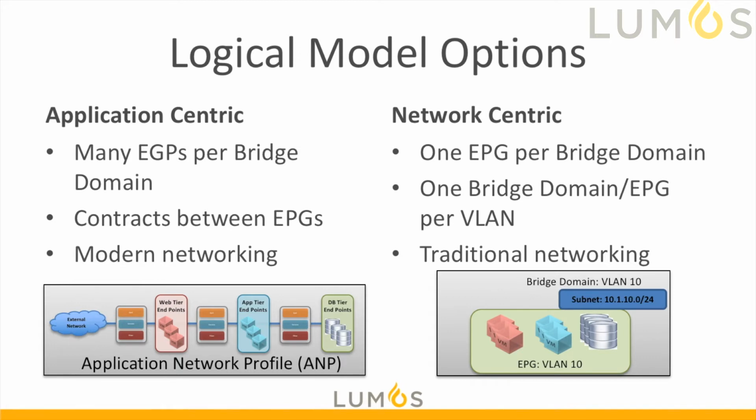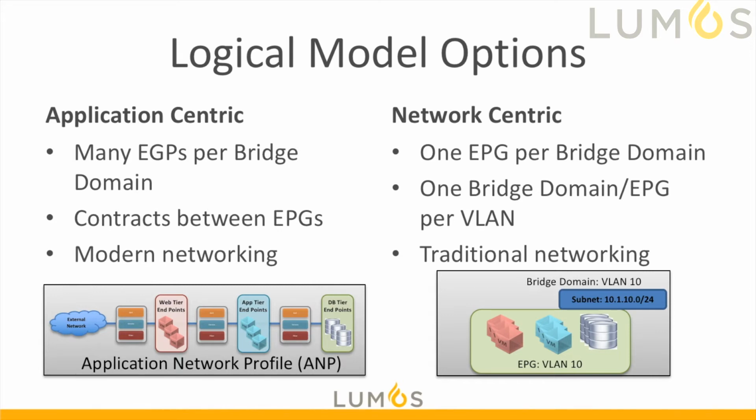So if we look at the picture down on the right-hand side, we've got a bridge domain set up. It's called VLAN 10. We've got a subnet IP that's attached to that. So the SVI for that IP might be .1. It's going to be a smaller subnet generally than what we would use in our application-centric, because we're doing the same kind of functionality that we have in our traditional network modes, right? And then the endpoint group that's attached to that bridge domain and subnet is going to be simply VLAN 10. So it's going to be the same kind of one-to-one-to-one relationship that you'll see for all network-centric endpoint groups and bridge domains in ACI constructs.